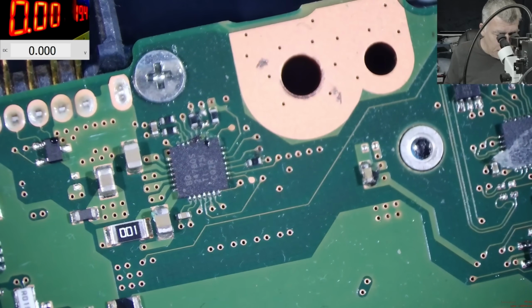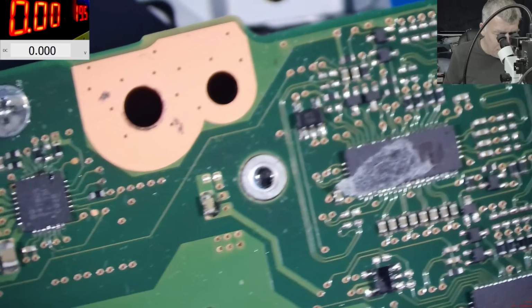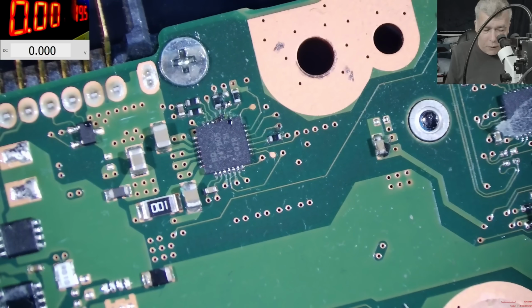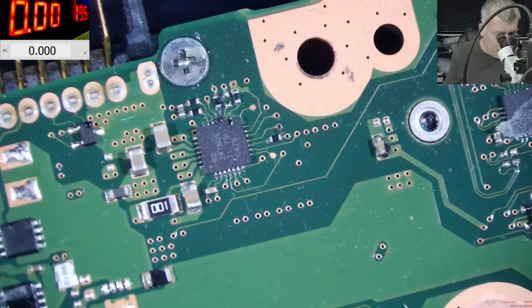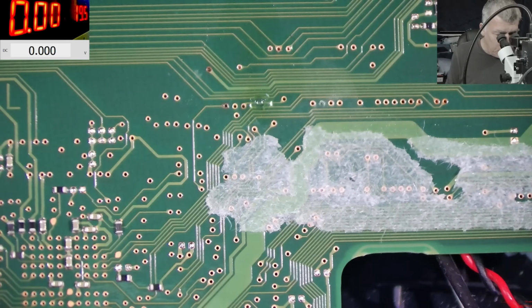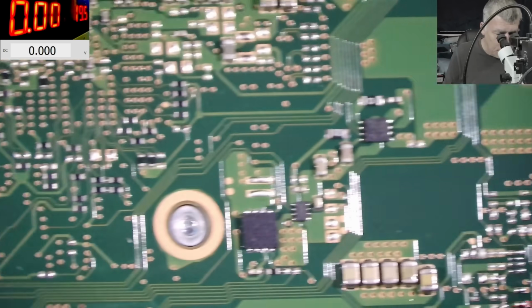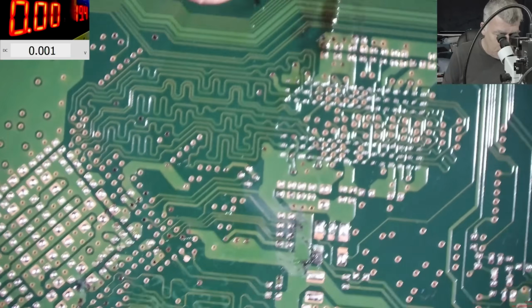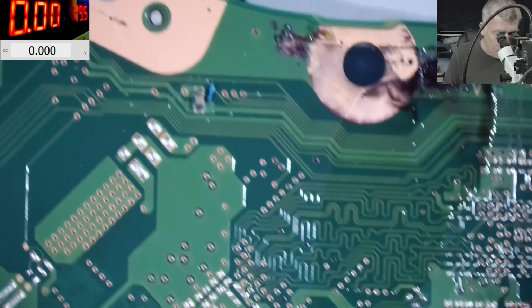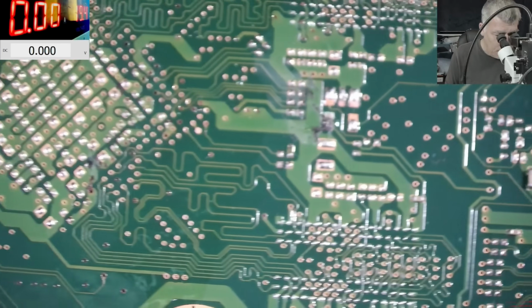BQ chip. Yeah, that can explain the low charging current. Check here. That capacitor, we have the BQ chip with the liquid on it. That can explain the low charging current. Then here we have some liquid over the board, but you can't see it. And here we have some liquid over the motherboard.